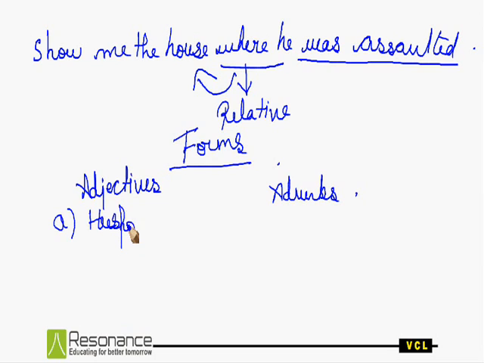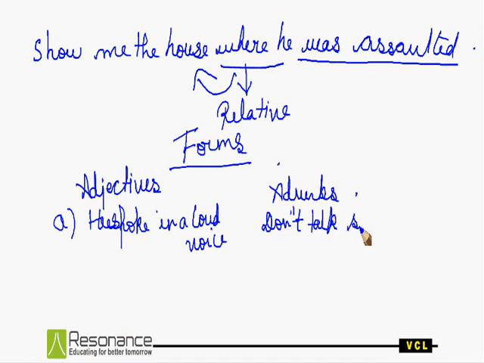Now the first example, if I write, he spoke in a loud voice. And on the other side, under adverb, if I write, don't talk so loud. So in both sentences, I'm using the word loud. But in he spoke in a loud voice, it is telling about the manner, so it is acting as an adjective. In don't talk so loud, it is acting as an adverb.